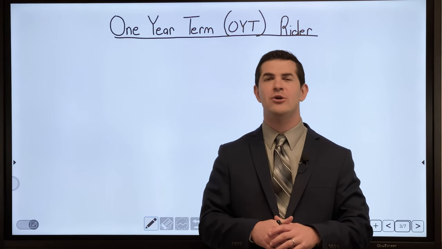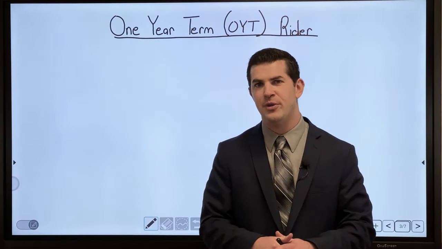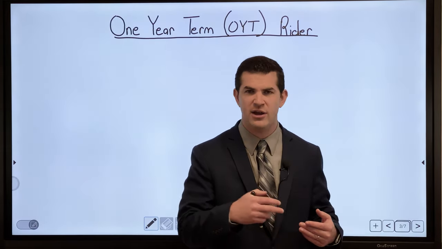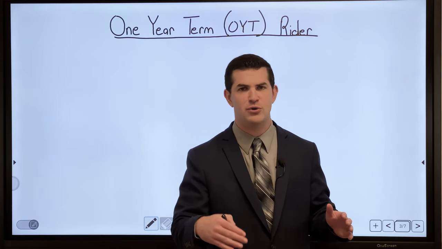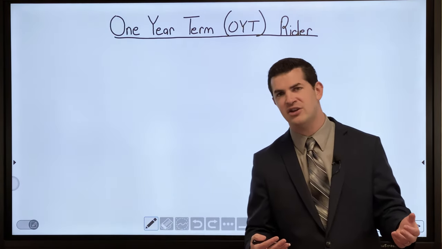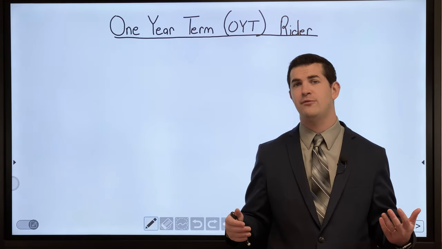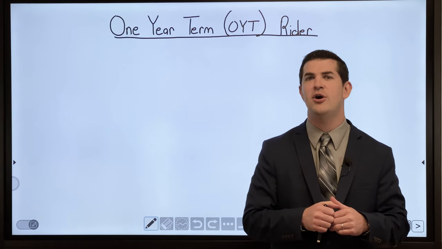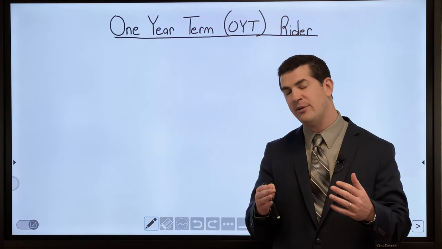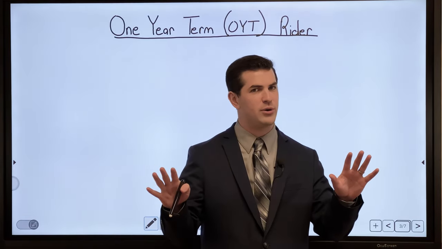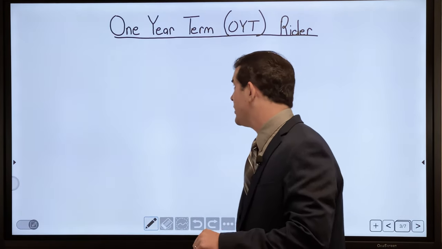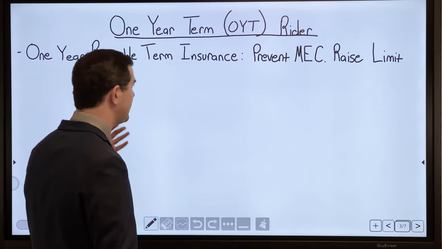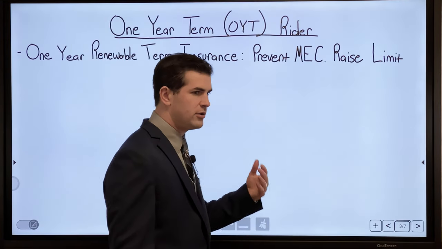The OYT, or one-year term insurance rider, is a rider that can be attached to a whole life insurance policy. It carries a ton of benefits which we're going to go through — opening flexibility, maximizing cash value. We'll provide full details and disclosure. This will tell you everything you need to know to help with your decision-making process. A lot of times this rider is blended with a PUA rider.